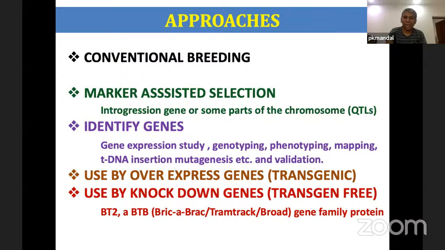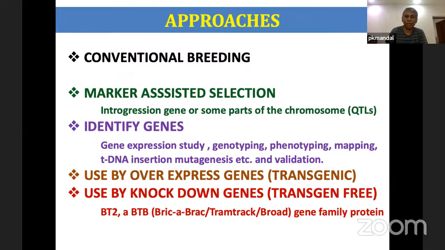Then, as I was telling, if you have found a gene or a part of the chromosome, which is called a QTL, you can make a marker. Marker means you design a primer from that region, and you can track. You are doing conventional breeding, but during the breeding you don't have to wait till the phenotype comes, because yes, my gene is already present. I have already seen when the plants are very small, or even take a few seeds and do that. And for that, you have to do the identification of the gene. How do you identify the gene?